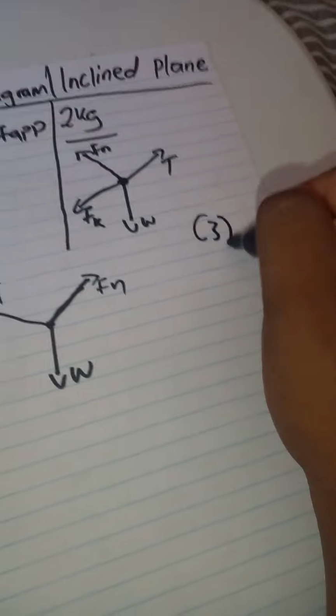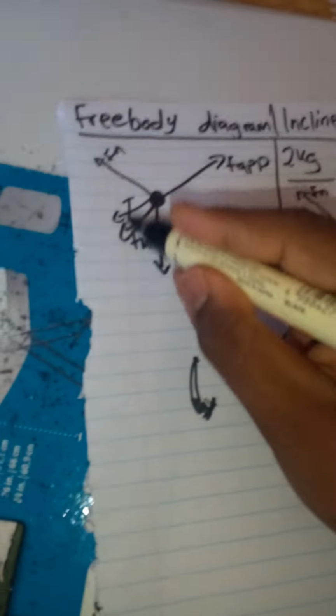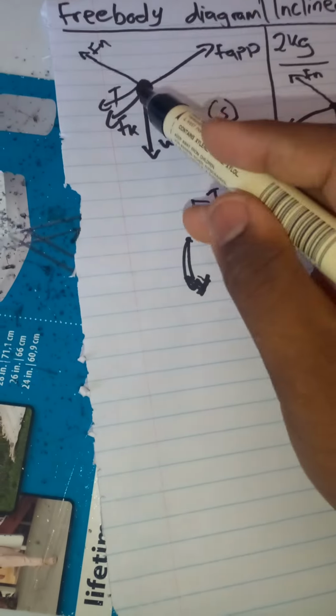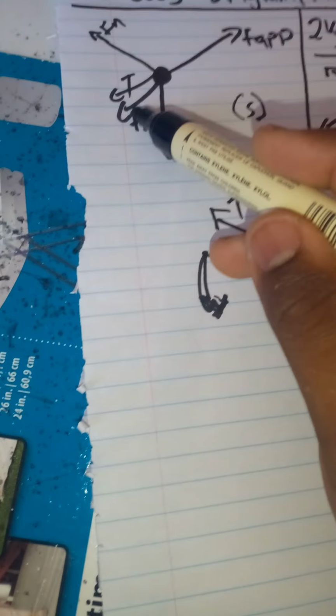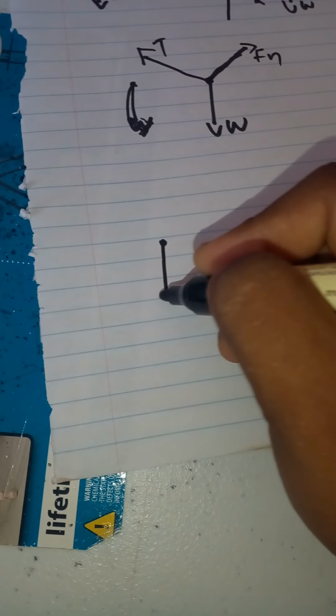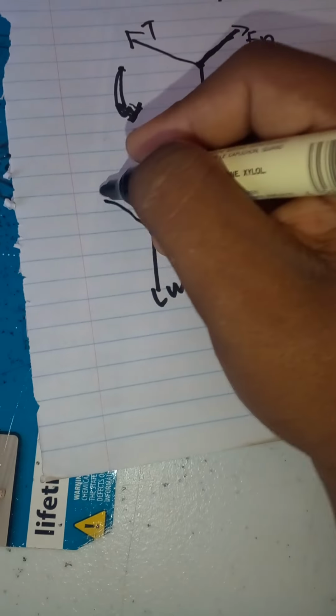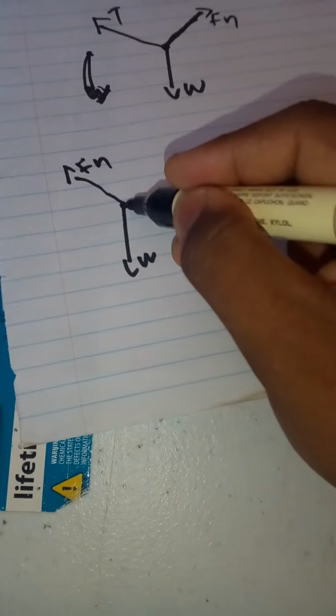So if they say draw the free body diagram and they say 3 marks, just know what you must do: 3 lines. If they say free body diagram but 5 marks, you must show them 5 forces. Another thing that you can do, maybe if you don't know whether you must include the frictional force: you can simply say my FG here, my weight here, then your normal force there, and then you can say FG parallel, because this is also a force that is acting on an object.